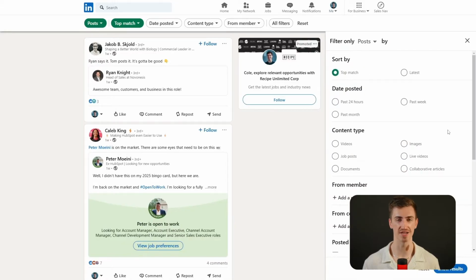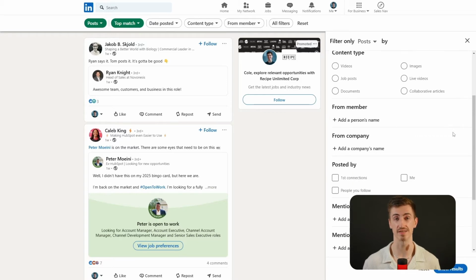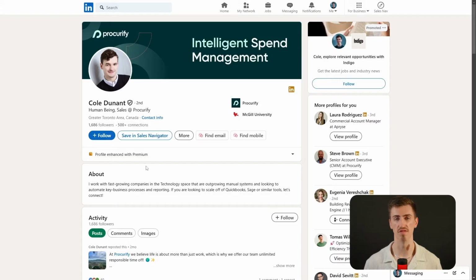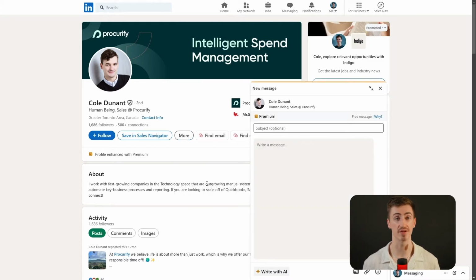It's like unlocking a secret feature that can instantly boost your outreach capacity. But here's the challenge. LinkedIn doesn't exactly make these profiles easy to find. There's no filter, no badge, and no obvious indicator that says this is an open profile. So the only way to know for sure is to visit a profile, click more, and select message. If the message box says free message, congratulations, you found an open profile. Now, while this process works, let's face it, manually checking profiles one by one is about as exciting and time consuming as watching paint dry. So if you're prospecting at scale, this method becomes quickly impractical.